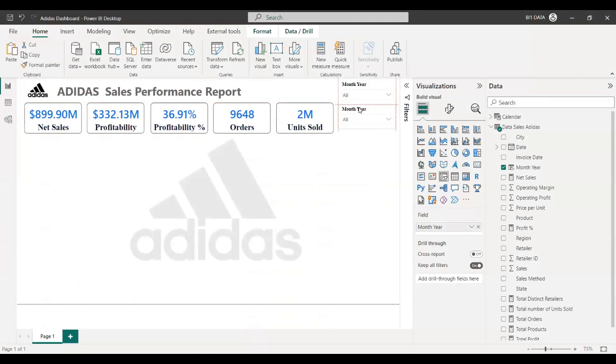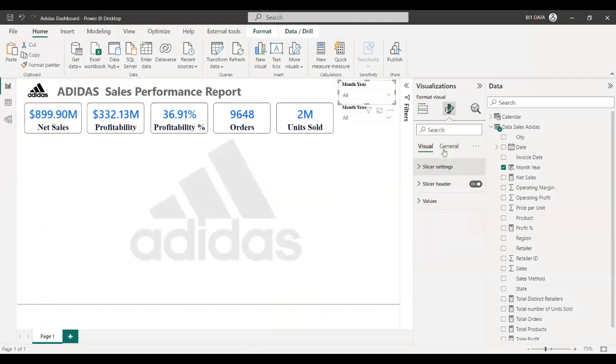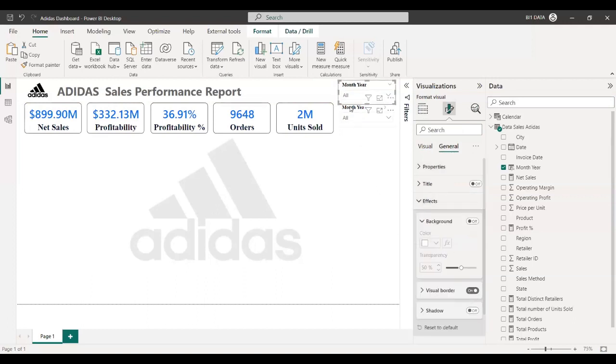See this red line coming up over here? This horizontal red line. Guys, are you able to see this red line? So this red line is for the alignment. I'll show you how it is getting aligned. Go to effects, increase the border. Here, increase the border. So see, this is getting lined up with this.